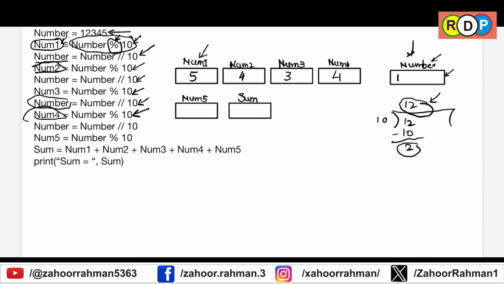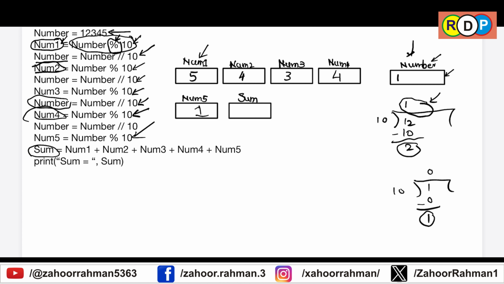Now num5 is again, so when we divide, now this is very interesting, when we divide 1 by 10, we will get 10 zeros are 0, and when we multiply, 1 will come and 1 will be stored inside this variable as a 1. Now we have stored all the values.